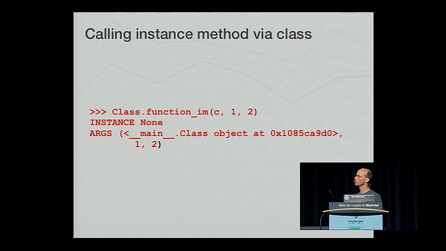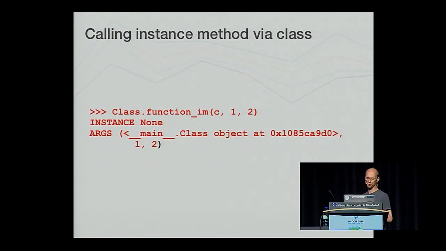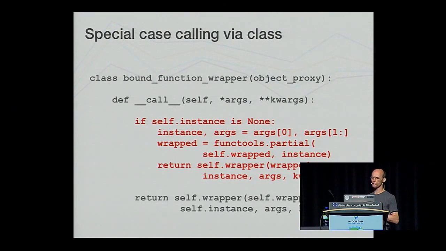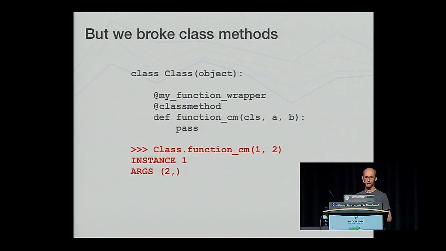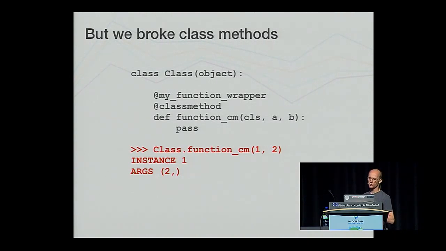Unfortunately, we aren't done yet, because when calling an instance method via the class and passing in the instance as an argument, the instance passed to the decorator function is None. Instead, the reference to the instance gets passed through as the first argument. To deal with this variation, we can check for instance being None before calling the decorator wrapper function and pop the instance off the start of the argument list. We then use a partial to bind the instance to the wrapped function ourselves. We then get the same result regardless of whether the instance method is called via the class or not. This does though upset things for when we have a classmethod or staticmethod — in both those cases, the instance is also passed as None.